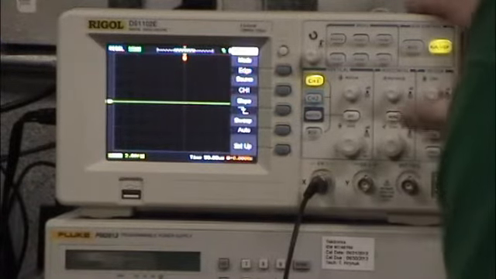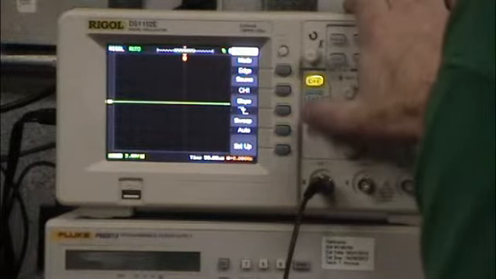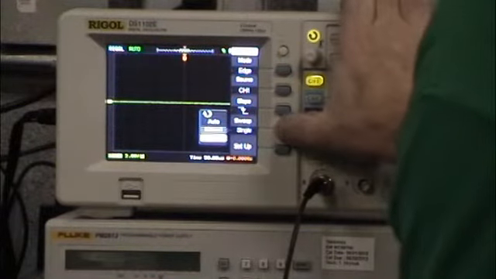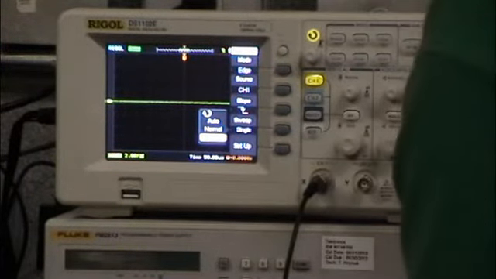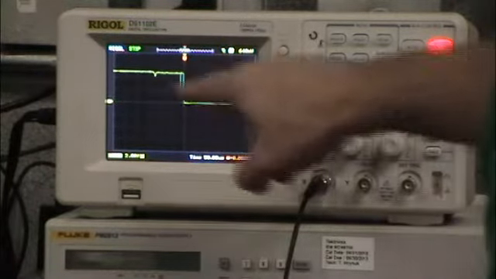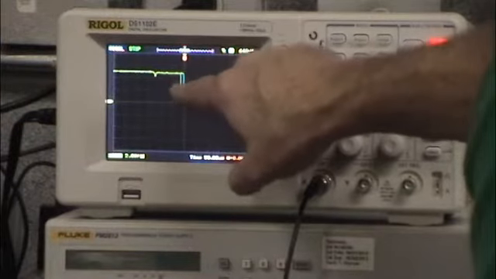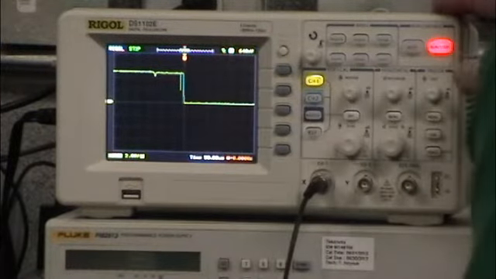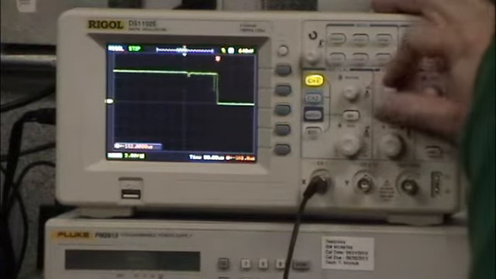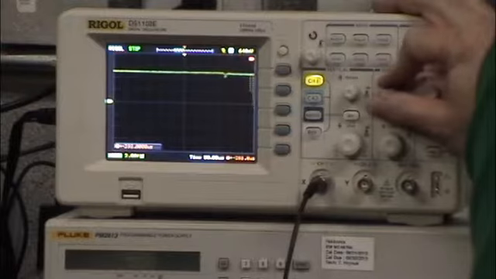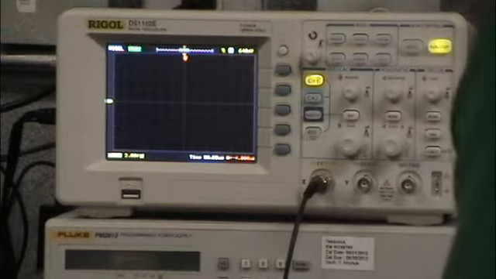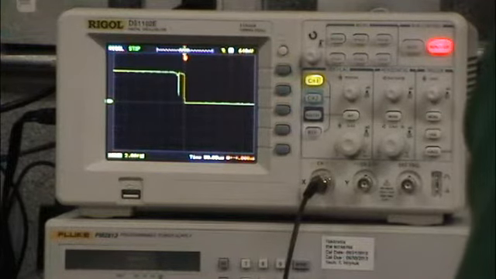But now, if I go to sweep, single sweep, so this was just running over and over and over. Now this is set up to catch a single. There's the falling edge, and you see some glitches on it. So that tried to bounce but didn't quite bounce. Let me see if I can move this up so we can play with these things in time. I find that they generally bounce best on the falling edge, or worst. There you go.